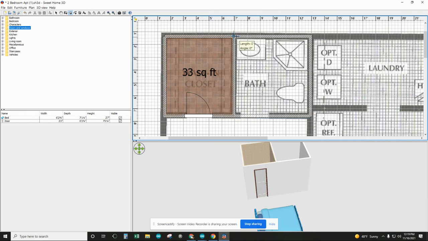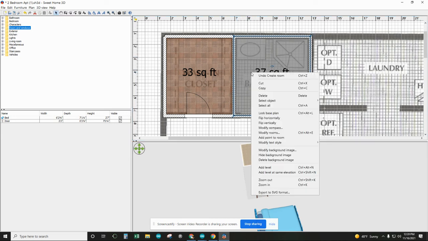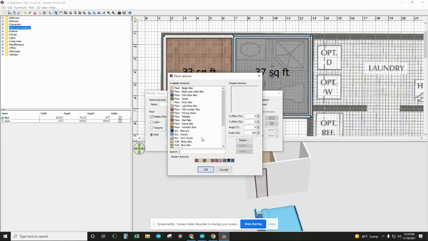Create room. This is actually called create room. It's not really floor like I've been saying, but it just makes more sense when you hear it that way. Hit escape to finish that floor, and what that does again is you go back over to the black arrow, select the floor, right click on it, modify the room, and then you can rebuild.